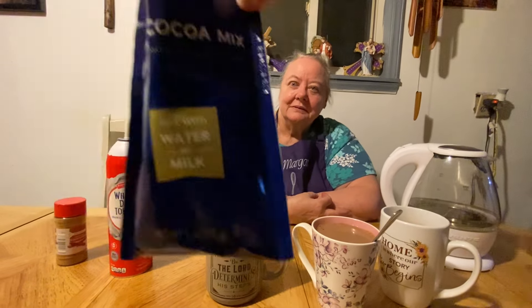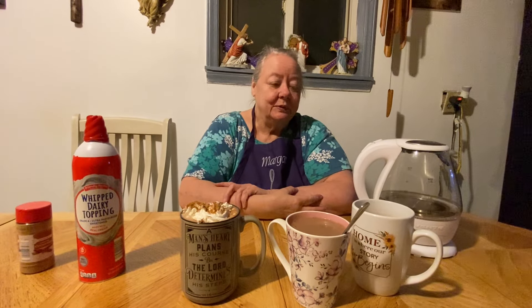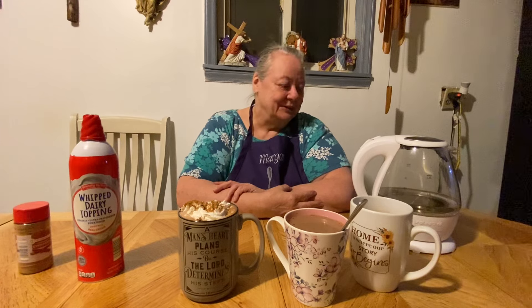We're going to be drinking tonight before we go to bed because it's so cold out — it's the perfect time for hot chocolate. Thank you so much to whoever sent this, and for the mugs and that pot. Y'all are so good to us — we don't know what we would do without y'all. We couldn't make it without them, and we do appreciate y'all.